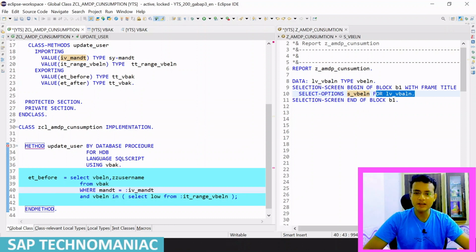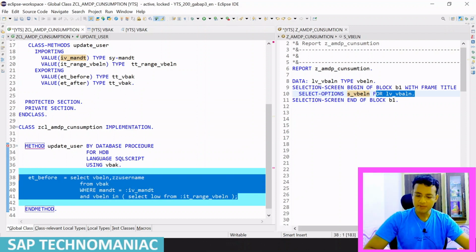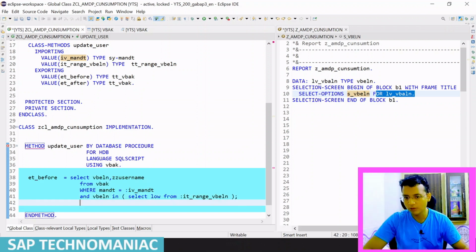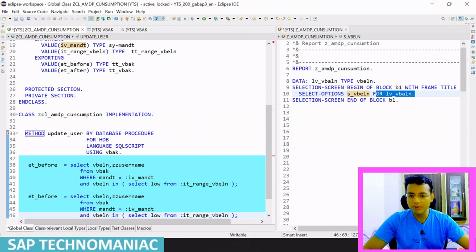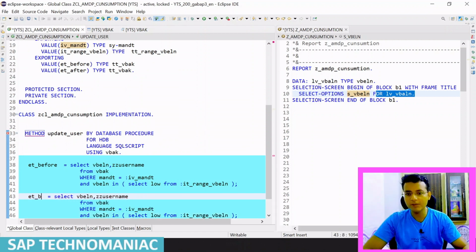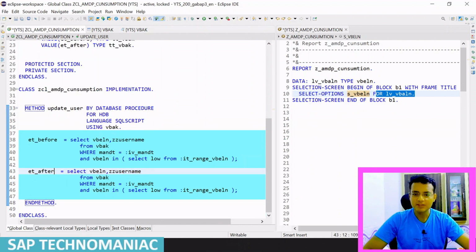So we got the data in ET before, but there is some error, some table variable is not assigned. ET after is not assigned, it is telling. So the data will be the same, Control C, because it's not optional, all the parameters are always mandatory, so we have to assign some value. That is the reason we are getting the error. Control V, instead of ET before, this will be ET after. In between we have to change the data. I did the changes, so I got the two things.